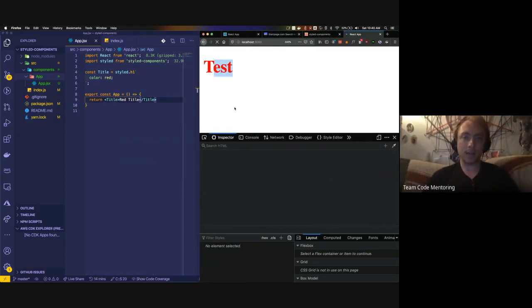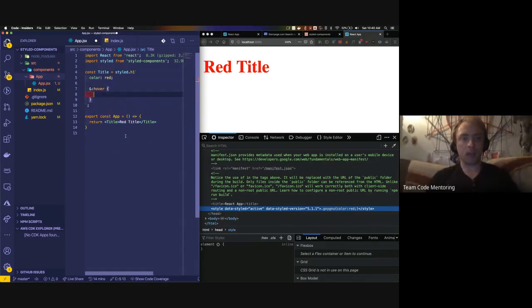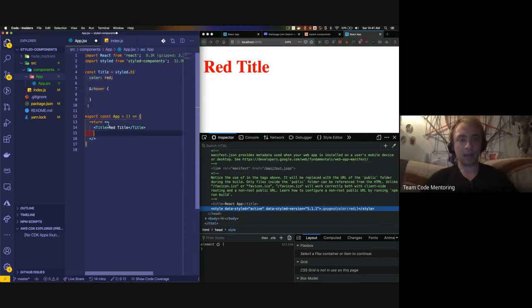Making sense so far? Cool. So let's try maybe a little bit more complex example. Why don't we try and do some hovers? If you come from a Sass background, you'll notice that we're using this ampersand. What this ampersand is, is the current selector, where we currently are in CSS. So in this case, it's h1, or this particular h1, I should say. Let's try and add another h1 and see if that affects it.